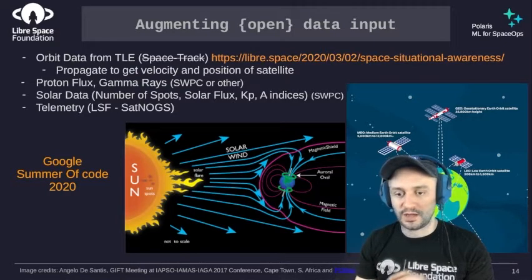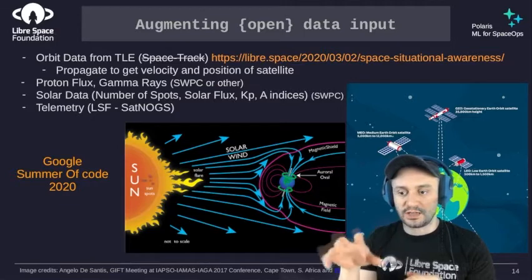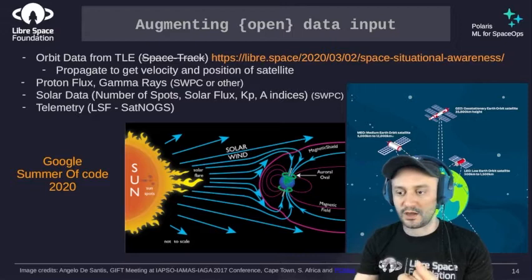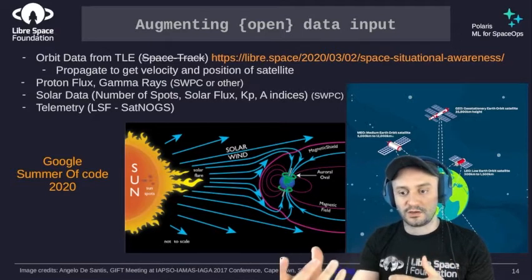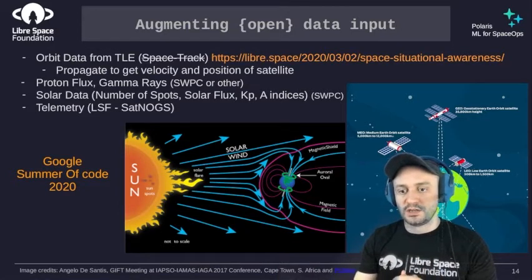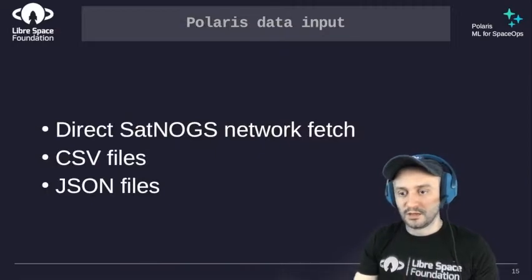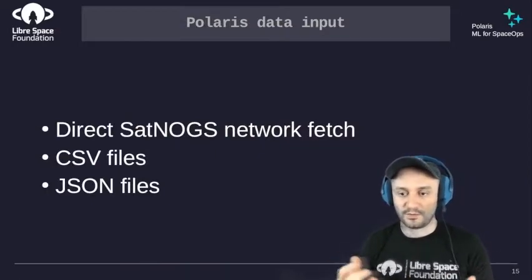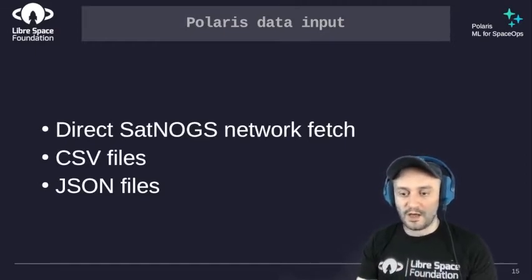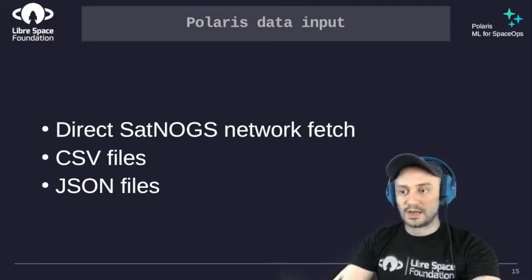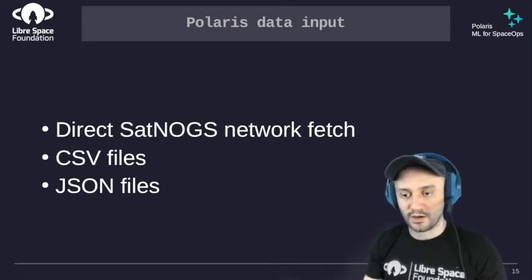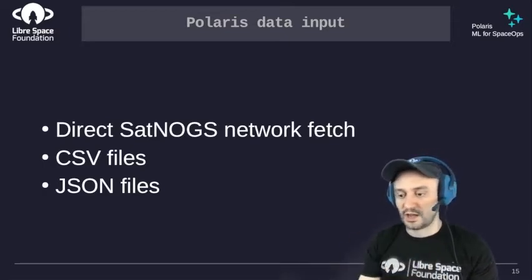With Polaris, we get data from other sources too. Last summer we added space weather as a new data source — we're collecting open data from space weather and also orbital information, because it's important to understand the link between anomalous events on your satellite and space weather events in orbit. Input data types currently include network fetch via SatNOGS connectors, plus CSV and JSON files, which is useful for people not on SatNOGS. We're investigating how to integrate new data sources and welcome contributions.